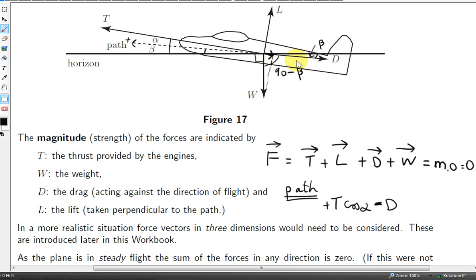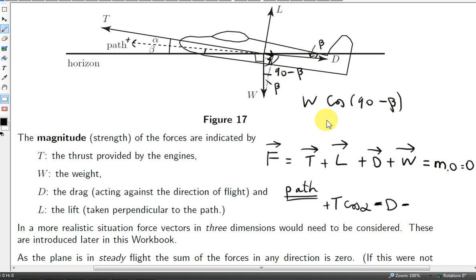And since it's pointing in the direction opposite to the flight path, we make it negative. It's a negative vector. Okay, so its magnitude is W cos 90 minus beta. But if this angle is 90 minus beta, then this angle here must be beta, because we've a right angle triangle here. So we're resolving W in the direction of the flight path. We just project perpendicularly the tip of W onto the flight path. So if this is 90 minus beta, this is beta, because these 2 angles must add up to 90 degrees in this right angle triangle.